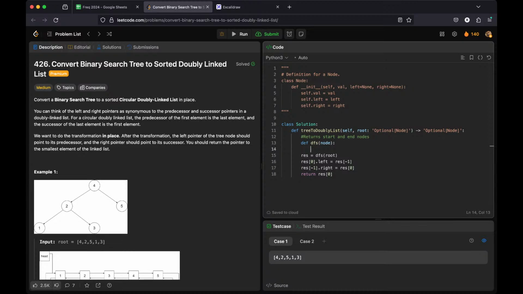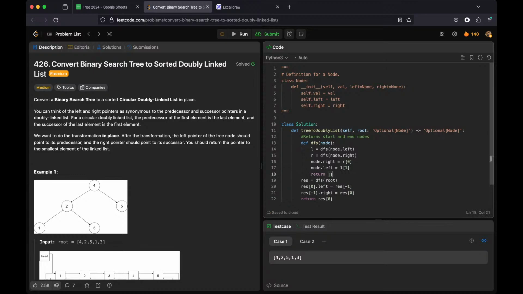Okay, yeah, no, it's still like the same. I think this still is just fine. It's going to return the lowest and largest nodes. So we'll say L equals DFS of node dot left, R equals DFS of node dot right. So then these are going to be assumed to be doubly linked lists where R is like a list that contains the head and tail node. So then we'll say node dot right equals R0. Node dot left equals L1.